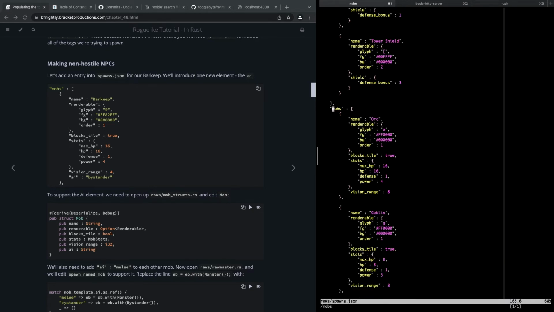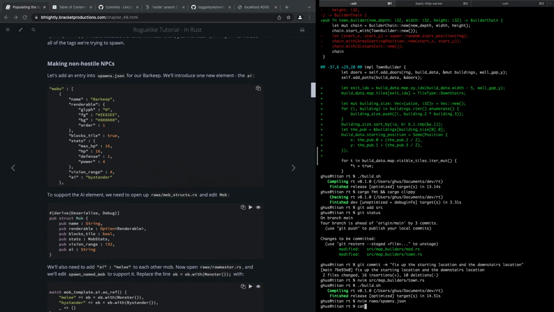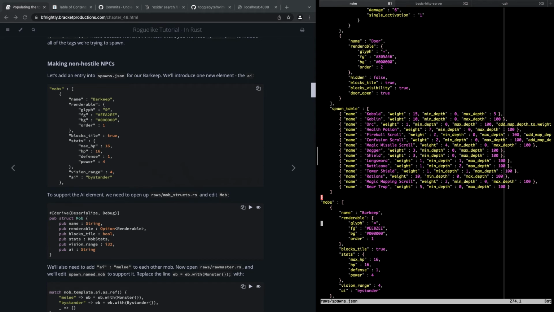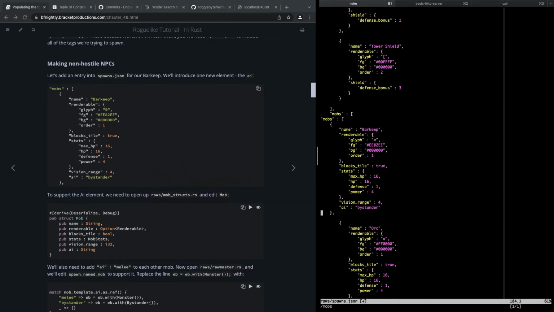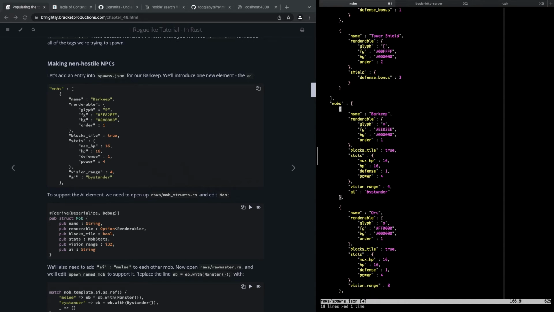Mobs. Here's our mobs, and we're going to add a barkeep. And the barkeep's going to have an AI. So actually, let me copy this and hit paste there. I had an issue a couple of days ago with hitting paste inside VI, where I was stuck in some sort of weird state. I just did it, and it didn't break this time. That's good. Okay, so there we go.